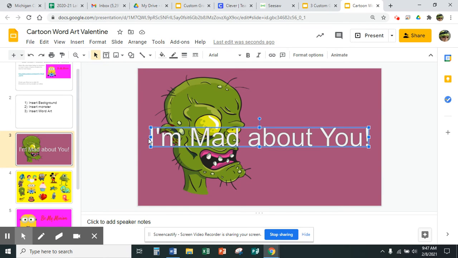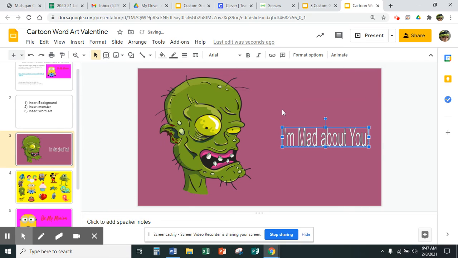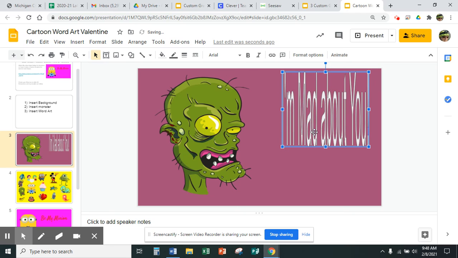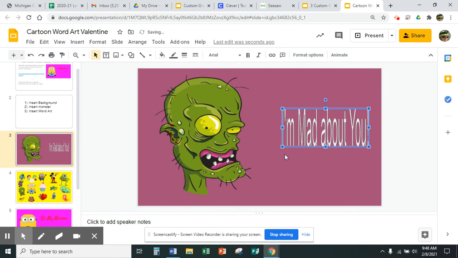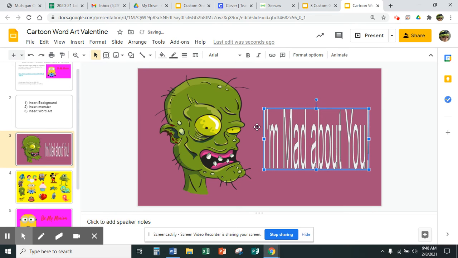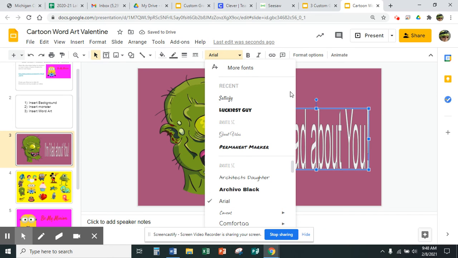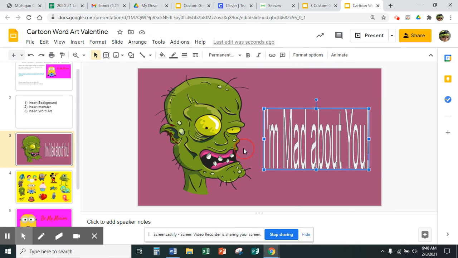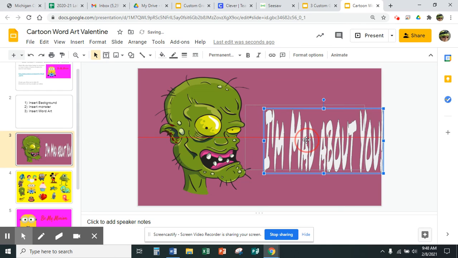Now I'm going to just go ahead and reduce it, that's too much. Now what's fun about this is I can go right up here under font and change the font style. I'm going to use permanent marker.